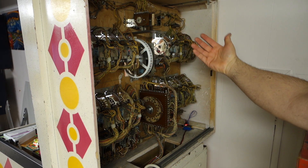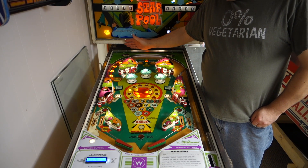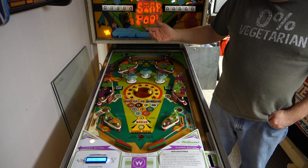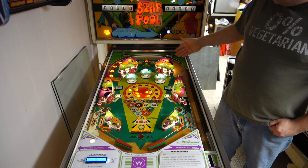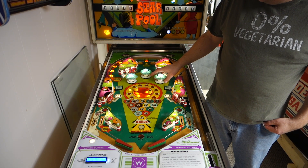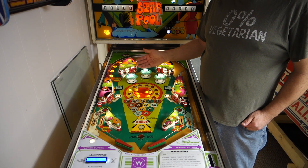As you can see, the head's been completely gone through and looks beautiful. Now the playfield — I completely removed everything off the playfield: the upper apron, the lower apron, all of the posts, all of the plastics, the pop bumpers have been completely removed off the playfield. What you get is rebuilt drop targets. All the switches on the playfield have been cleaned and readjusted. The ball gate's been gone through. The pop bumpers have brand new bodies and skirts. The beauty rings have all been polished. These are replacement caps that I had found for it because it had the wrong caps on.